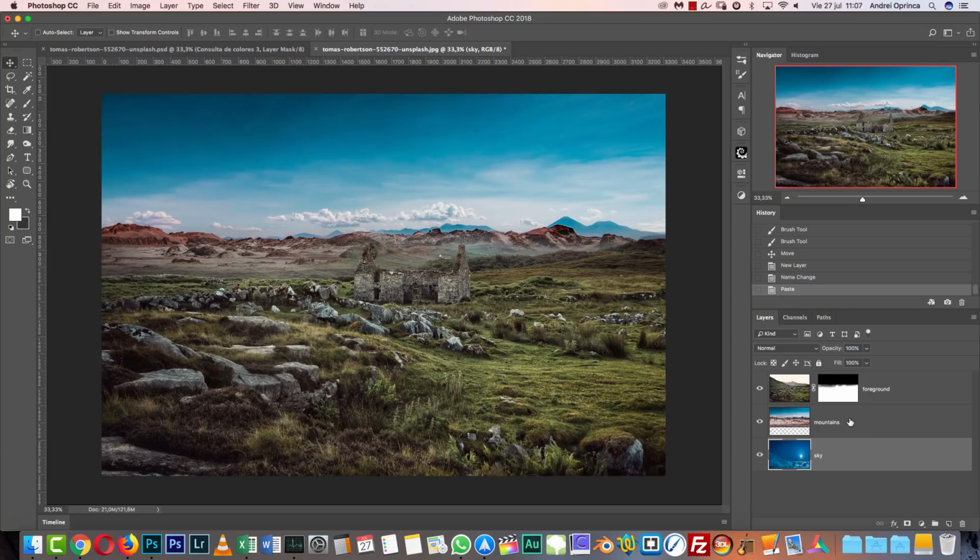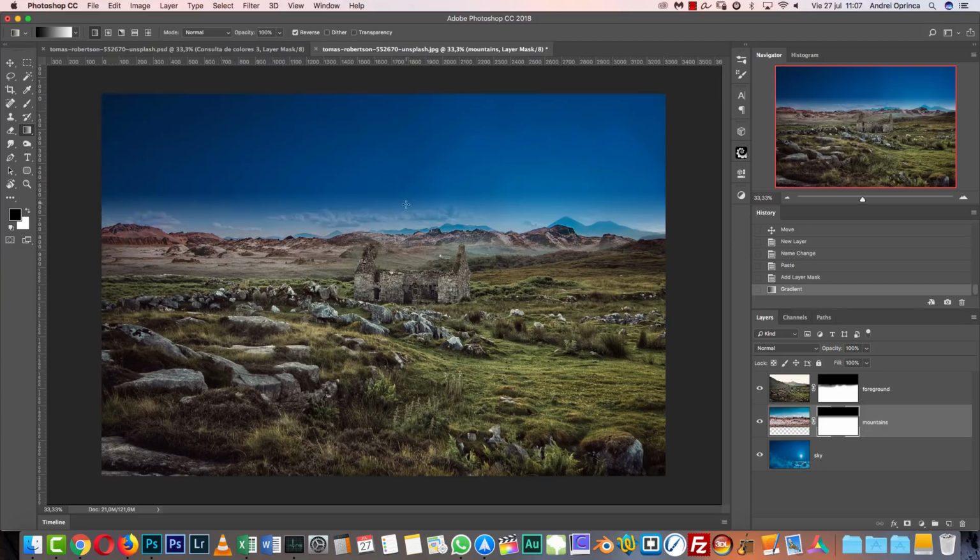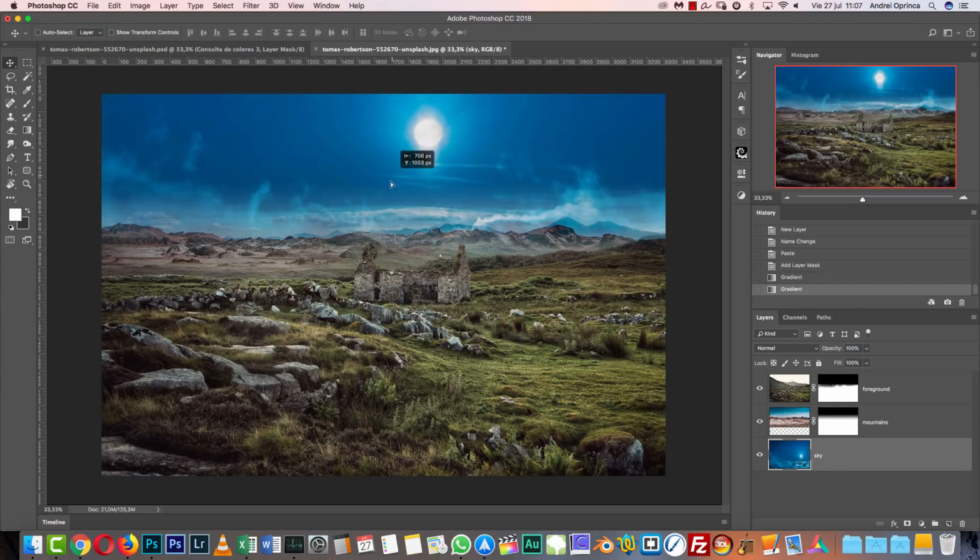But now we have to create the same that we did for the foreground. Select the mountains, create a layer mask for it. Now we have to hide the sky here. Again, we don't need precise selections of the mountains, just a soft gradient. So we're gonna use a linear gradient, black to white, and just maybe start from here and there, or maybe even from lower. And now we're gonna select the sky with the V key, and we're gonna move it right over here.